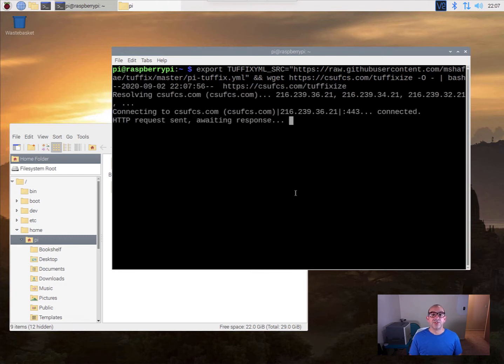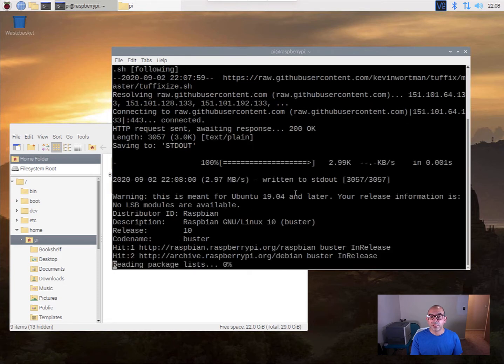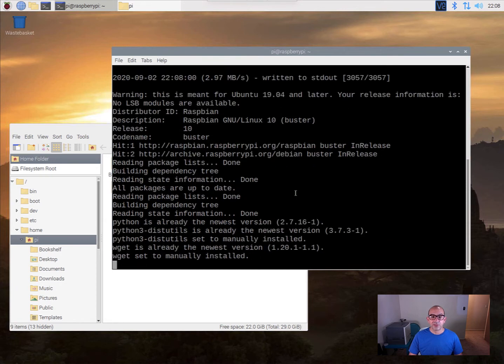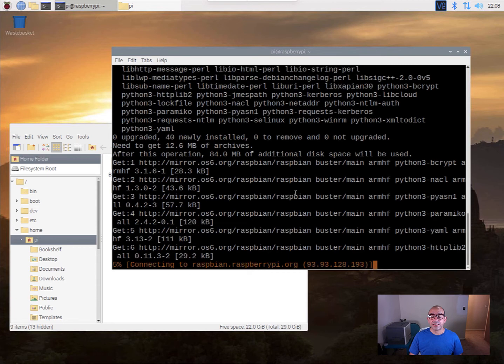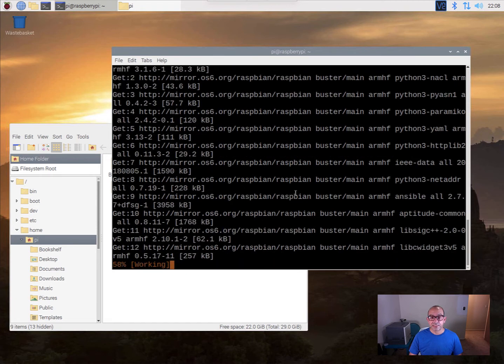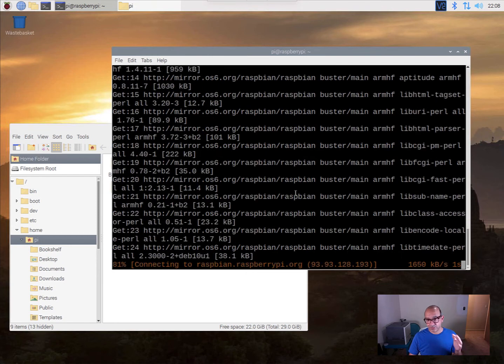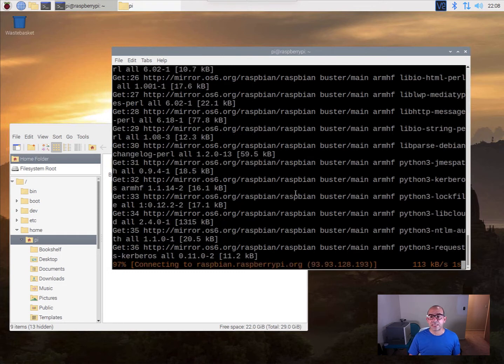And now we're off. So this is going to be very similar to the process that I did earlier using a regular PC, and I used the regular script. Here I've just customized the process a little bit so that it installs software that exists on the Raspberry Pi system, or the Raspbian system. I'm going to play this out in real time, and I'm not going to edit it, so that you can see the whole process. So if at home you get something that's different and you're not sure about it, you can very slowly go through the video and make sure that what you see is reasonable.